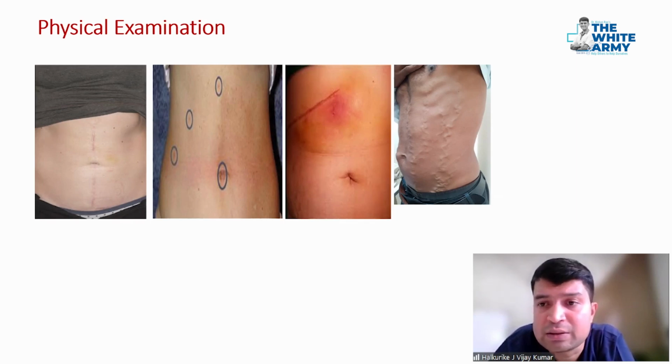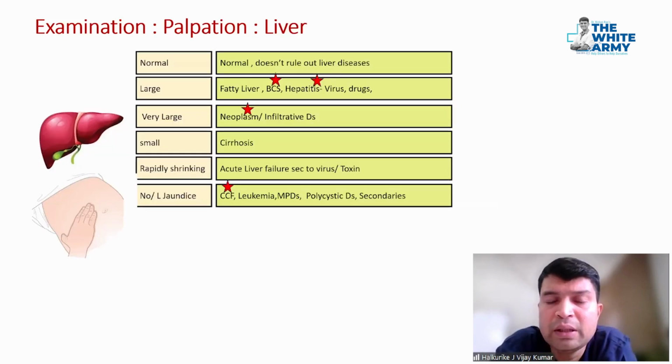Details of surgery has to be taken. If there are dilated visible veins in the abdomen, we have to note down their flow and everything in palpation. It is important to note that the presence of a normal liver doesn't rule out liver disease. This is very important, because sometimes we may not palpate the liver and suddenly the examiner asks, is the liver normal? So the presence of a normal liver doesn't rule out liver disease.